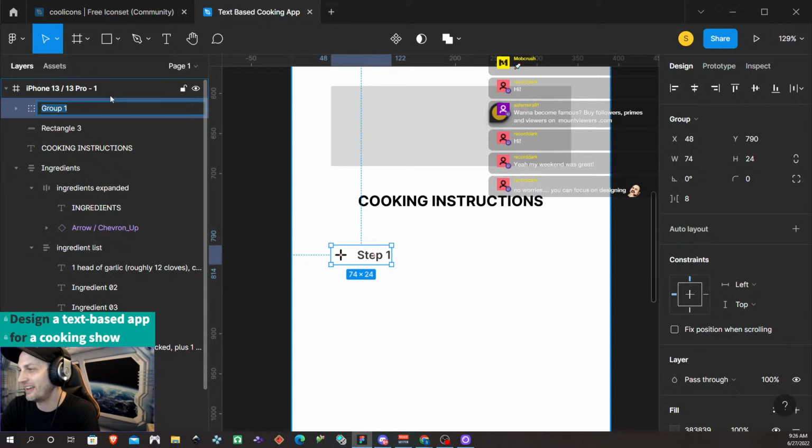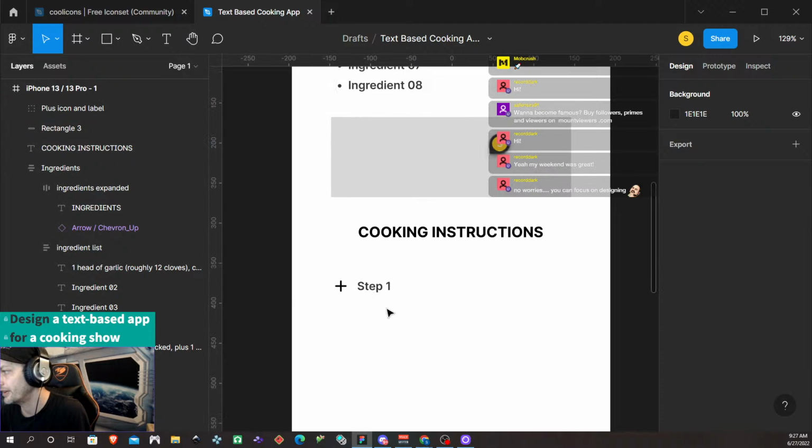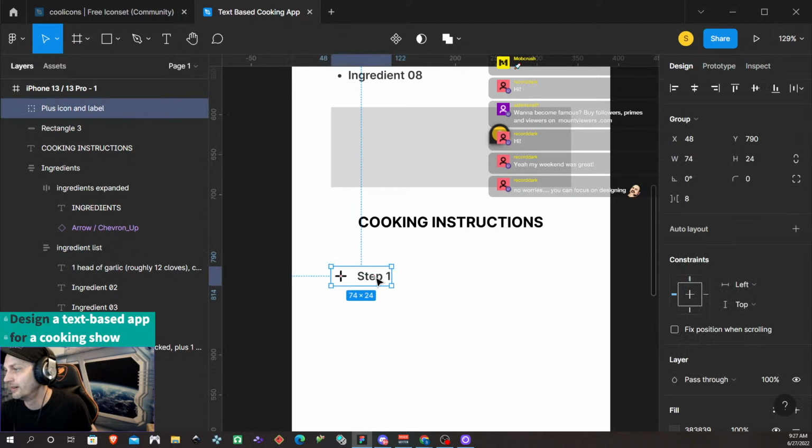Let's see here. We'll say label or plus icon and label. Okay, those are a group. That's good. We could auto layout that if we wanted. Probably should, but I don't know.